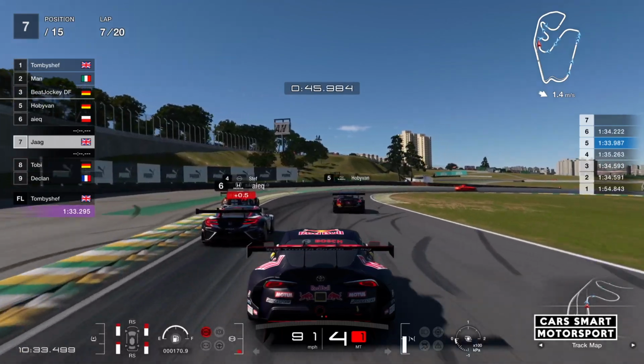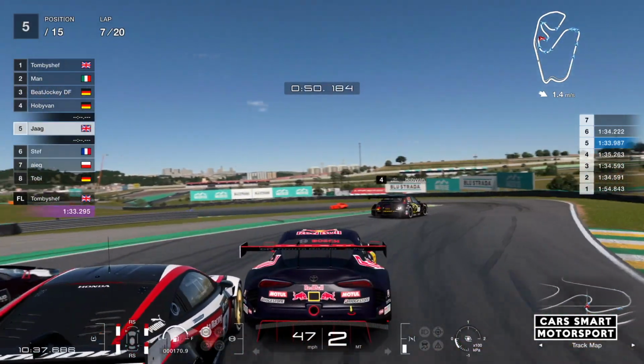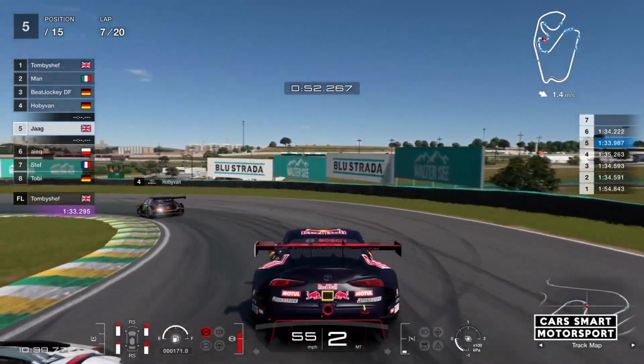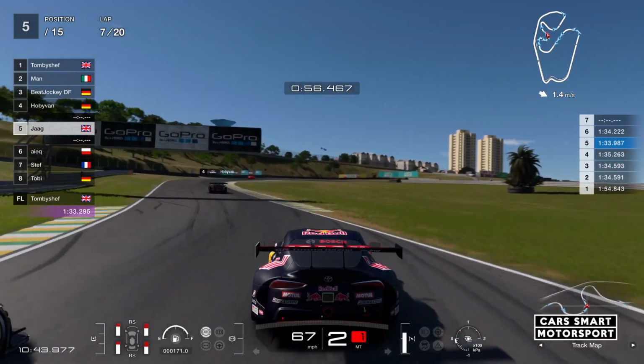Anyway, we'll skip on to lap 7 here. Again, there's a couple of Honda NSXs here. Quite a good bit of racing here. We're still on our soft tyres at this point, as you can see. And it's quite clean, to be fair.